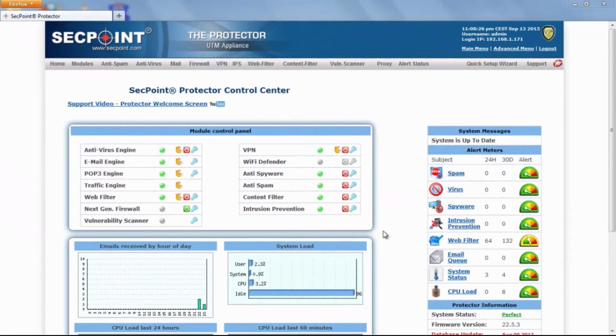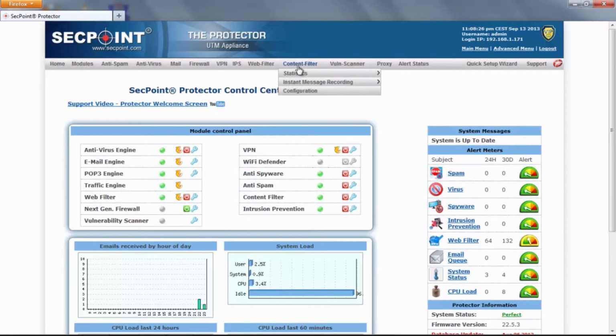Last thing we have changed, if you haven't noticed, is the home page, where we have given more space to the module control panel and to the graphics. We have done this to make the home page a real control panel, to have all the protector's functions and graphics at a glance.